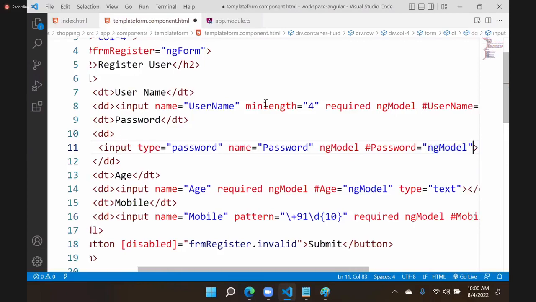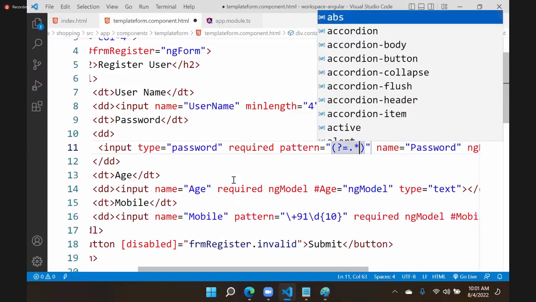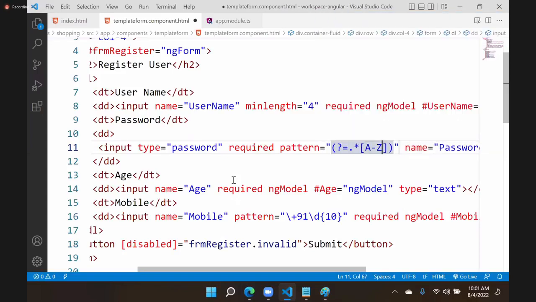And important here, I want password required, and I want a password pattern. Pattern is nothing but what you learned, how to write a pattern. So: question mark equal dot star, square brackets a-z, \w, 4, 10. This indicates the password can be alphanumeric, between 4 to 10 characters, but one uppercase letter is compulsory.